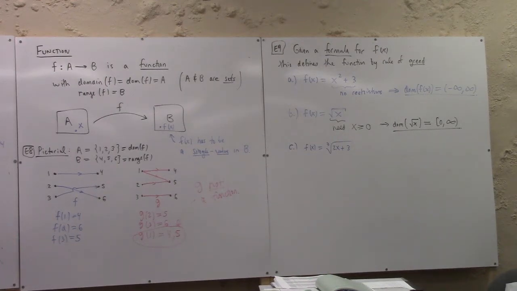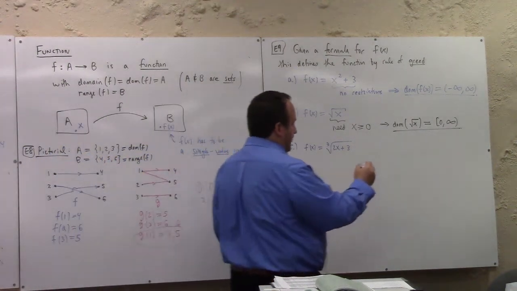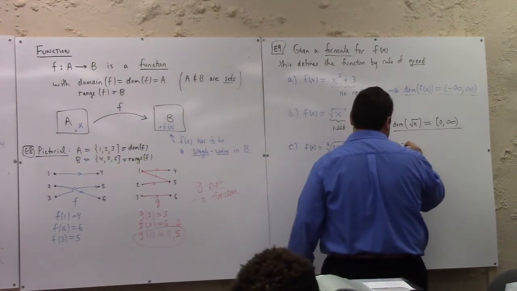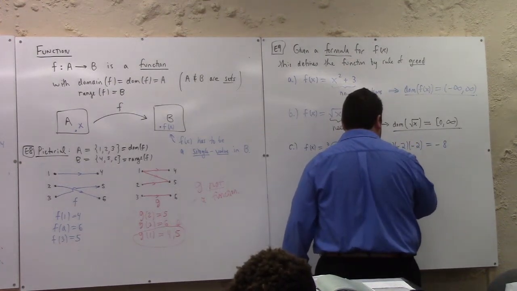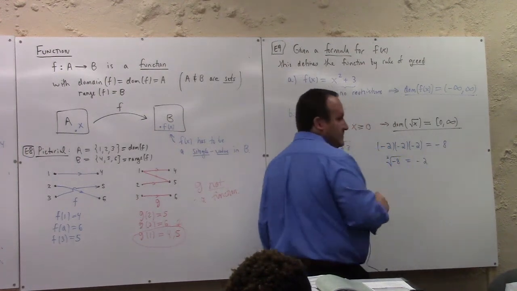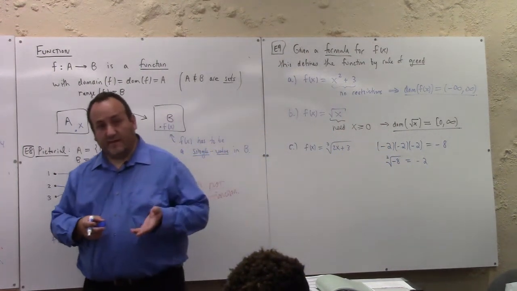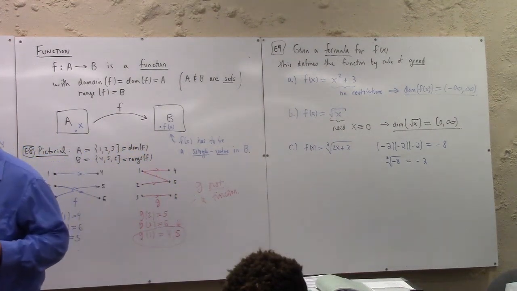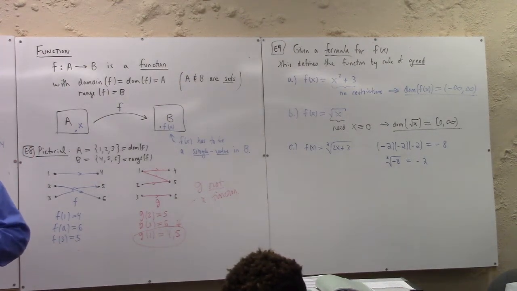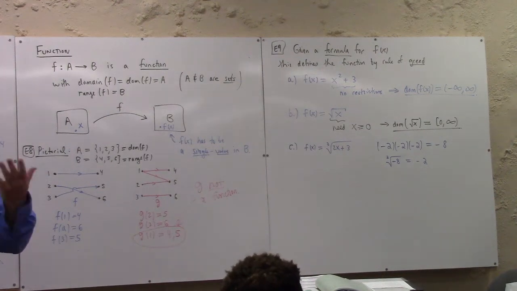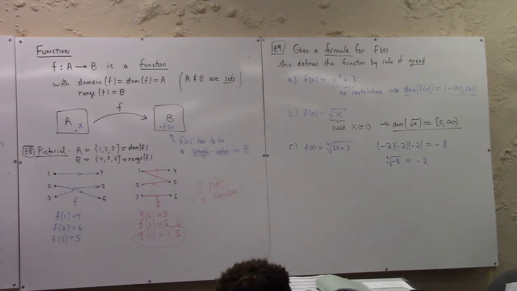2, but take that 2 and slap a minus on it, right? Minus 2 times minus 2 times minus 2 is negative 8. That's what it takes for the cube root of minus 8 to be equal to minus 2. But the fact of the matter is, you can take the cube root of any real number. So although it looks kind of scary, that formula puts no restriction whatsoever on the input. So 2x plus 3 can be whatever it wants, which means x can be whatever it wants, the domain in this example.